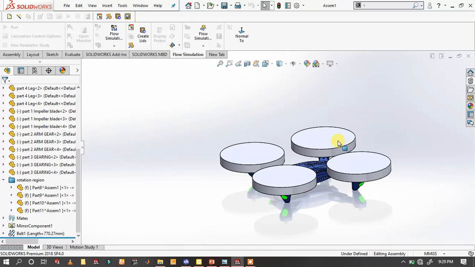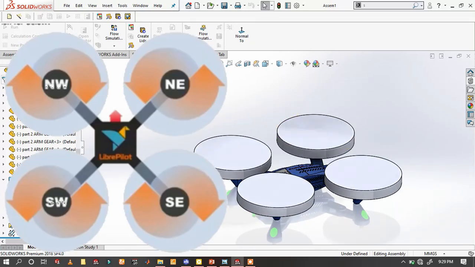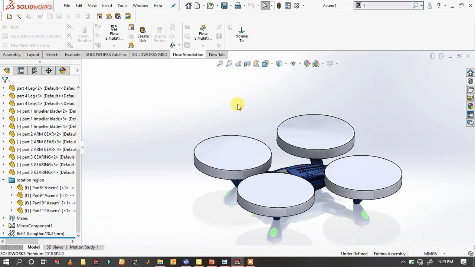So as you see from the picture here, the blades of these RC helicopters rotate in opposite directions, counterclockwise and clockwise. This is in order to balance the RC drone. If all the blades of this RC drone rotated in the same direction, let's say counterclockwise, then the whole RC drone will rotate counterclockwise. So this difference of rotation will help balance out this drone.